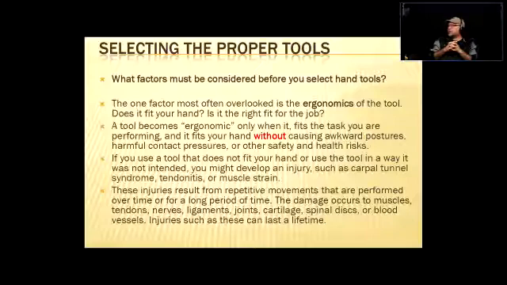This is basically what we talked about. If you use a tool that does not fit your hand, or use a tool in a way that it was not intended, you might develop an injury such as carpal tunnel syndrome, tendonitis, and or muscle strain, just to mention a few.